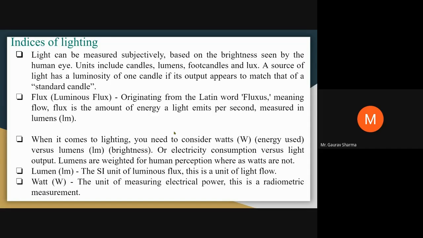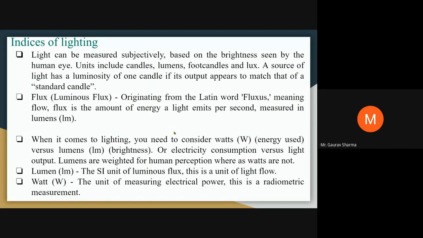Whereas if we talk about watts, that means what we can mathematically measure. So energy we can measure mathematically, that is in terms of watts directly. Whereas if we talk about lumens, that means it is something which is required to be sensed by us, or it requires a special sensor to convert it into a mathematical unit, right? So these are different units.